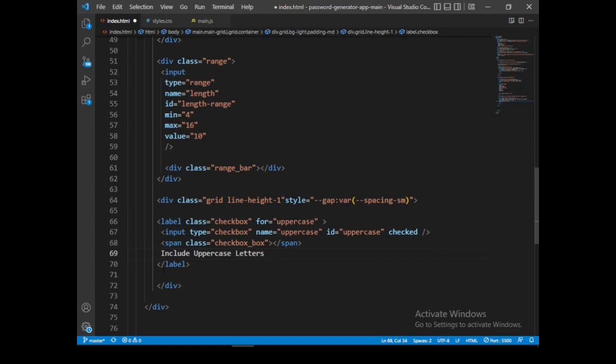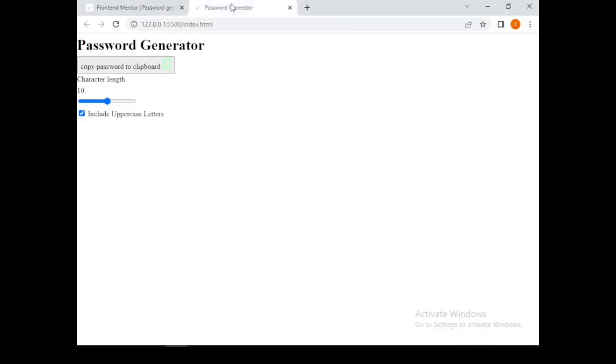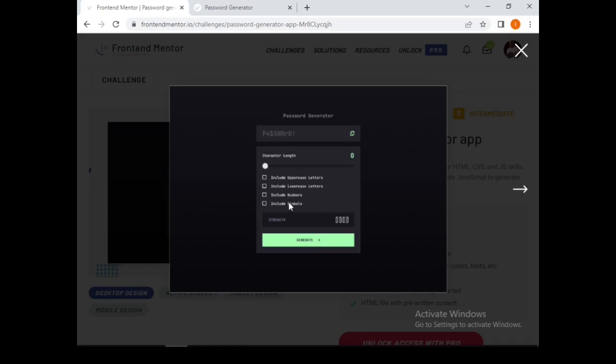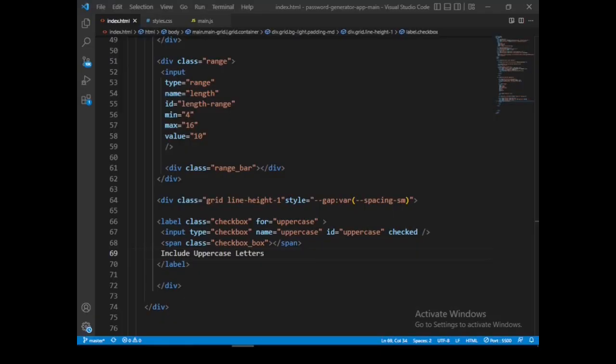Okay, let's have a look at how the design looks in our coding. There you can see what we have done here. There you can see the design. So we now also need to include the inputs there. There are 4 of them, so I need to copy and paste. I'm just going to copy and paste everything.